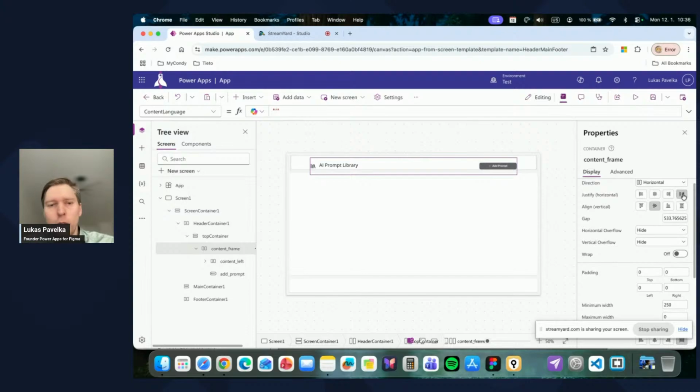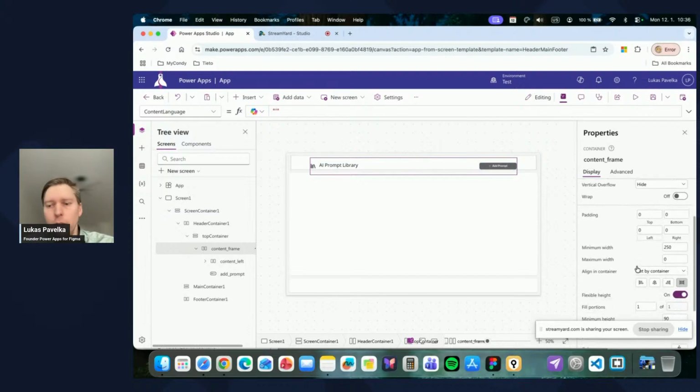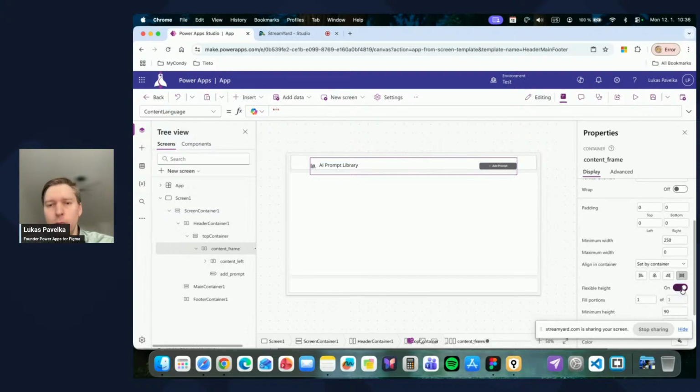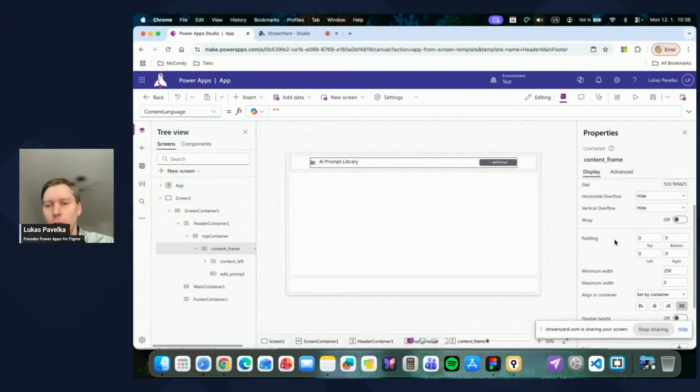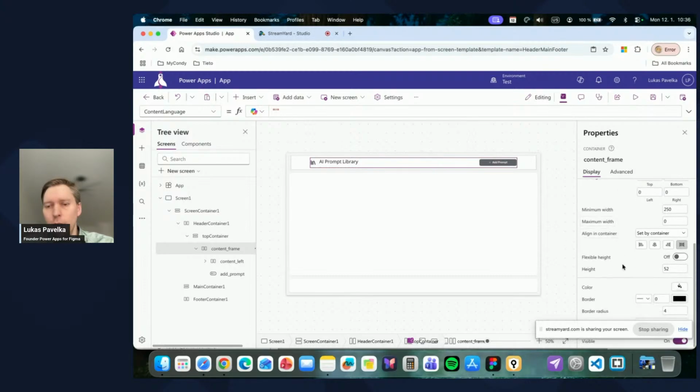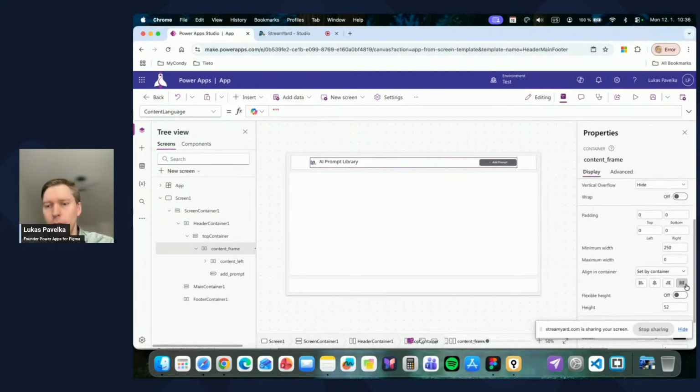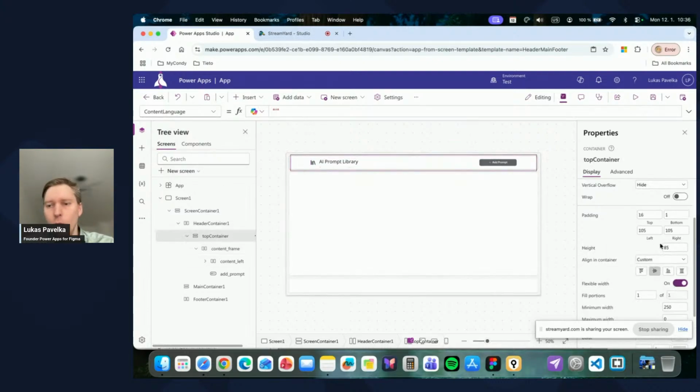I only need to say this is the stretch, and I can say it's only inside, and I can use the height now with this one, and check that there is no padding.